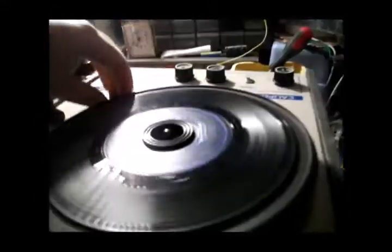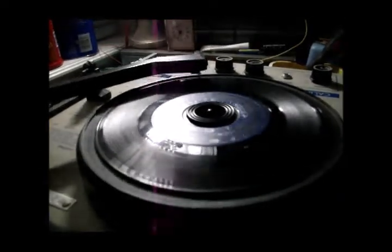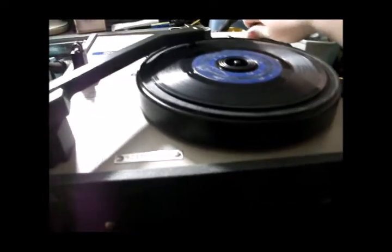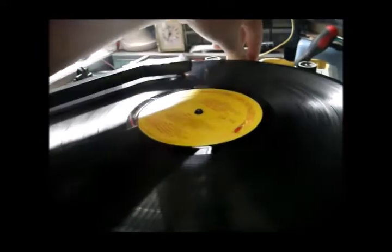Seems to work good. Yeah, and it has a rear firing 4x10-inch speaker. Probably so the front could face the teacher and this part could face the class, I'm guessing. Good. And here we are with an LP.